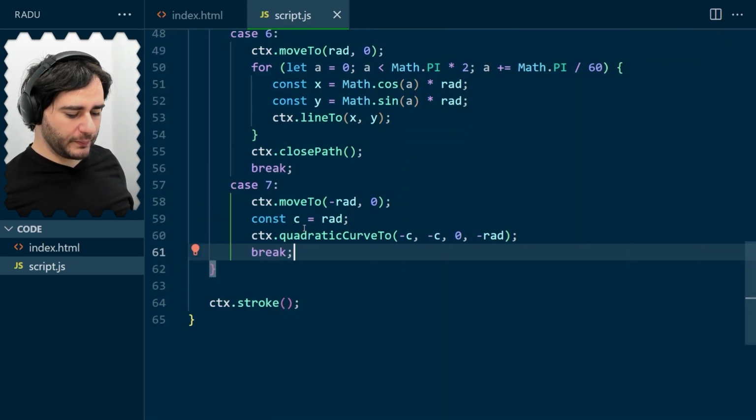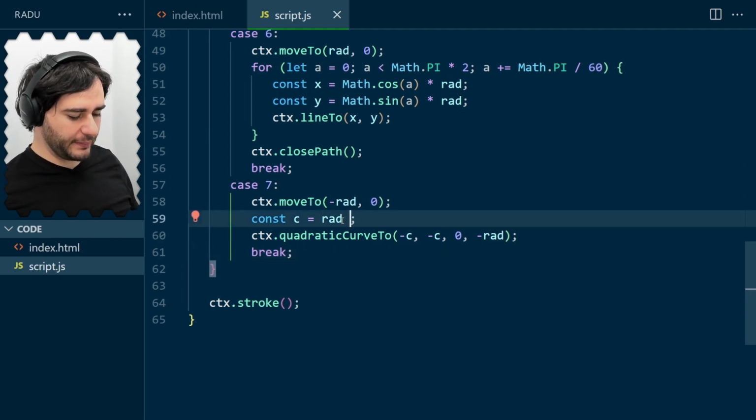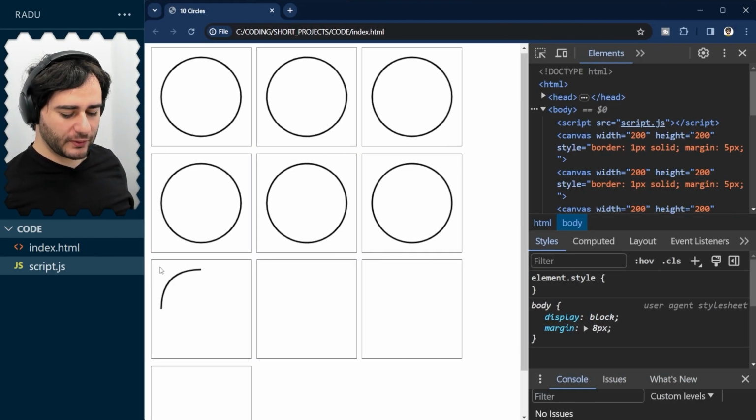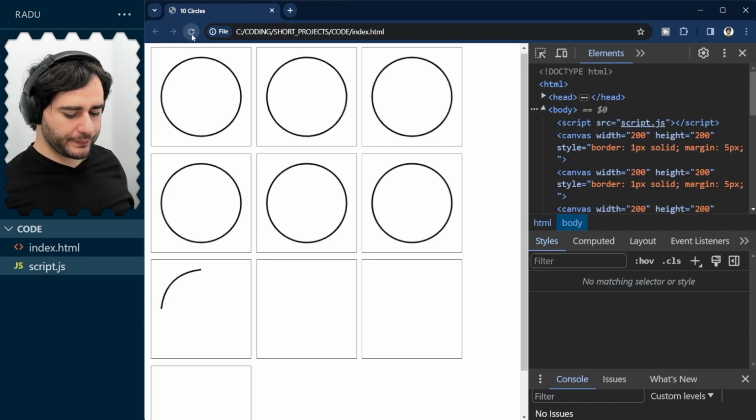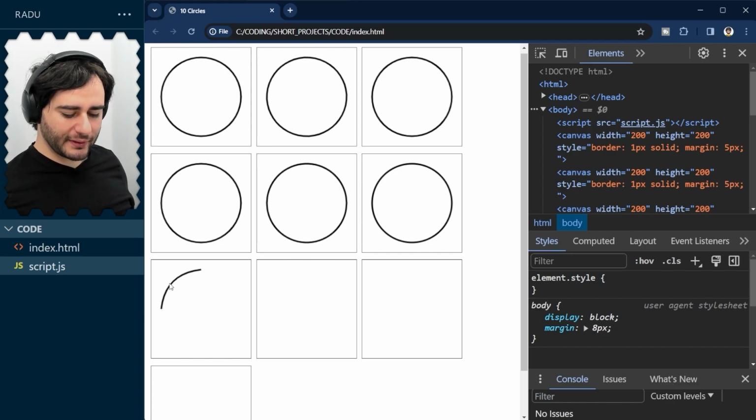So we could play with this, maybe multiply by 0.9 or something, and this is going to move the control point a little bit closer here on that diagonal. If we refresh, you see it got a little bit different shape. Let's try to use this value and see how the full circle looks like.